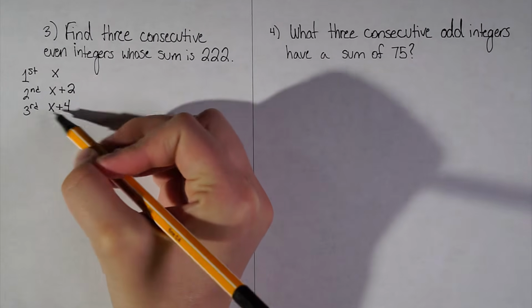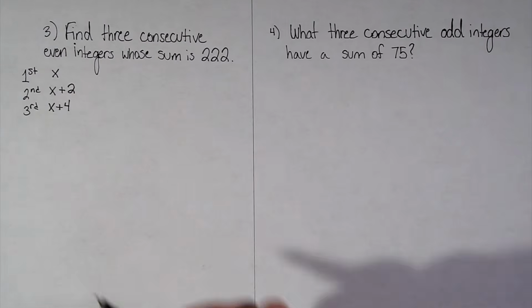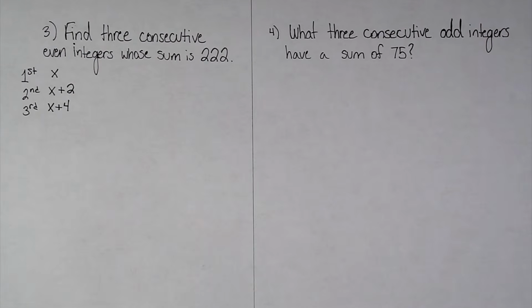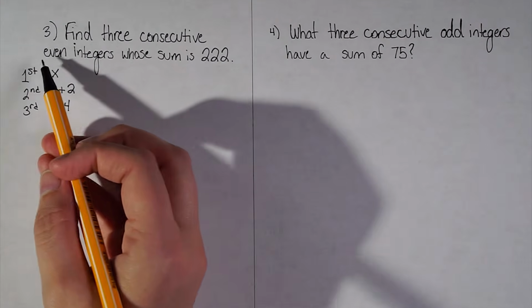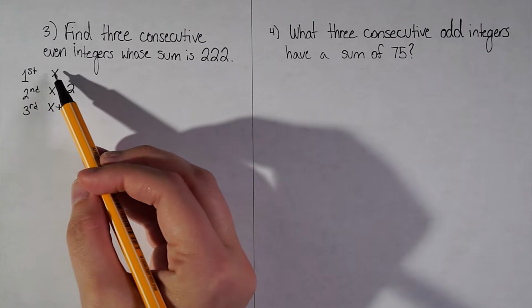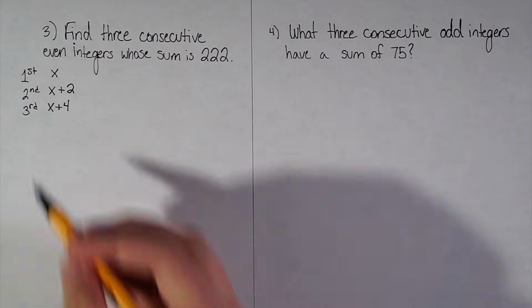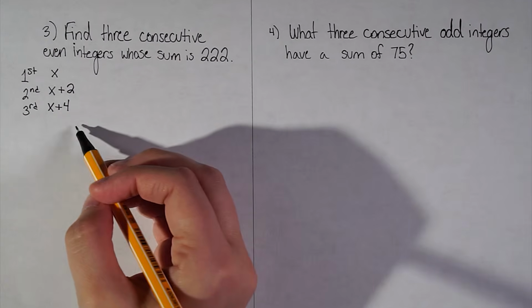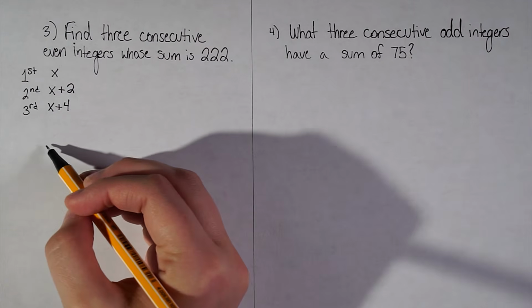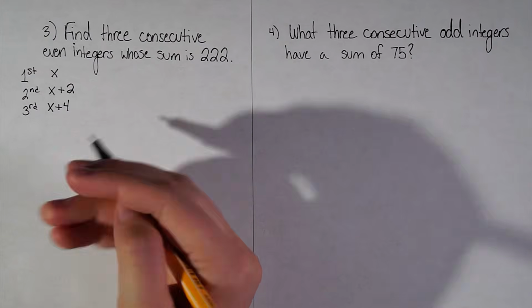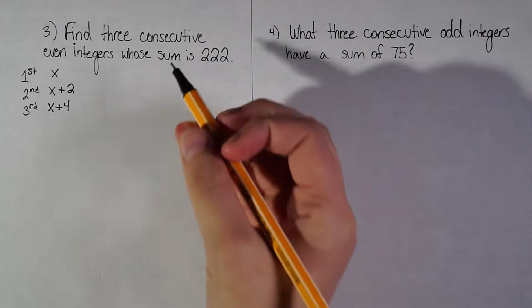So even if you can just memorize this, that you're going to have x plus 1, x plus 2 if we're talking about consecutive integers, but when we're talking about consecutive even integers, it's going to be x plus 2, x plus 4. If we add a fourth number, it'd be x plus 6. If we had a fifth number, it'd be x plus 8. So you just got to kind of get in the rhythm of that.